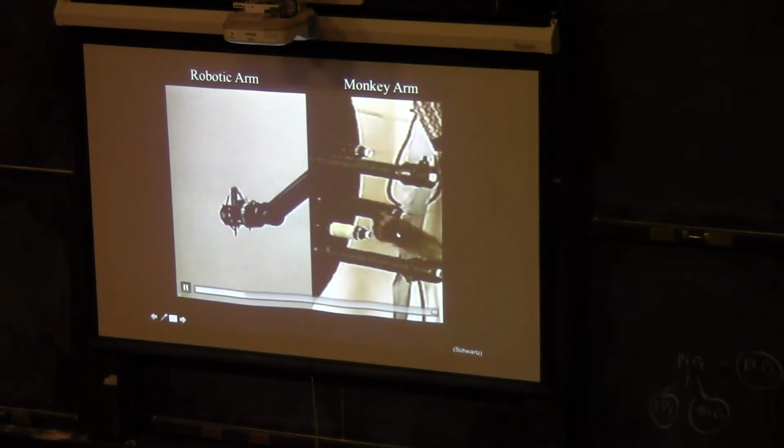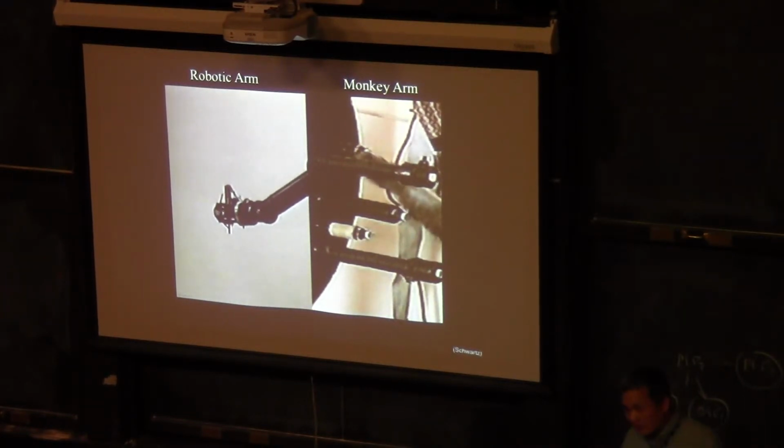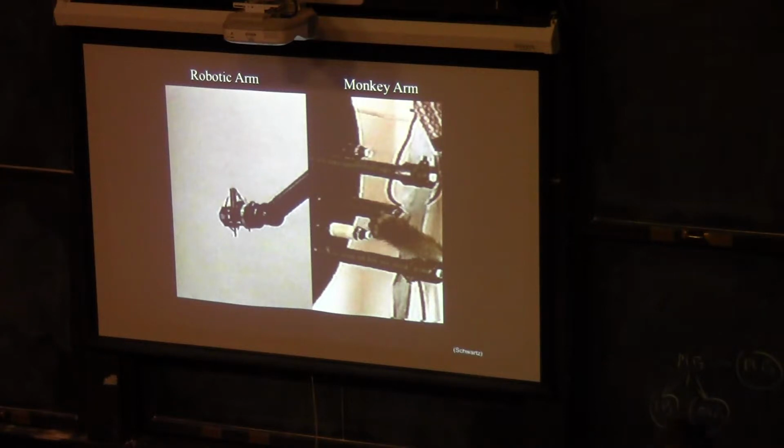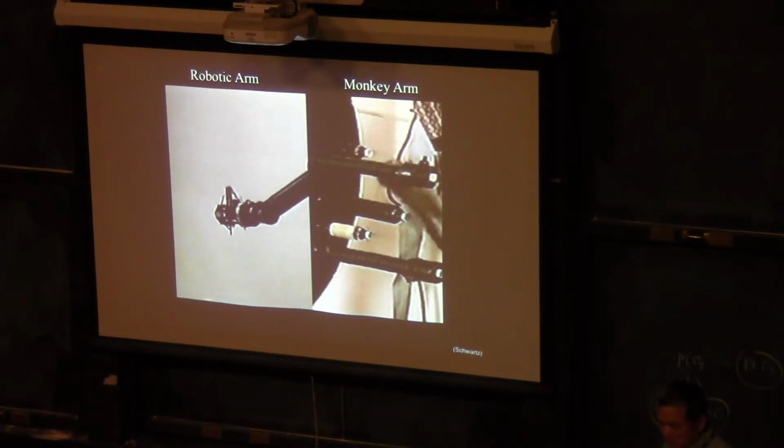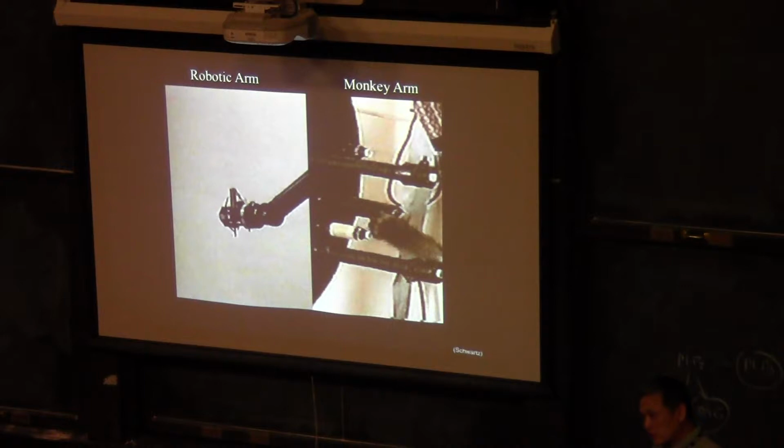So on the right-hand side, you see the animal is pushing the button and moving around. And you record from many neurons at the same time. So the robotic arm is actually, in this case, driven by the population vector. The movement, you can see at least some correlation. The actual hand movement, then you record activity from the cortex. Based on what we know, if you're able to drive it back to point in the same direction as the actual movement, you use that signal, and the thing works perfectly. The arm can move exactly the same as the real arm, right? So in that case, it's already been not very good.